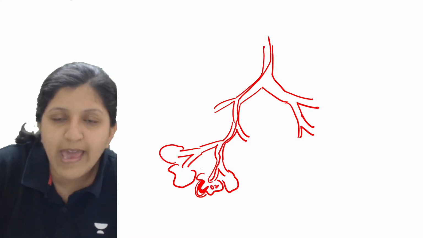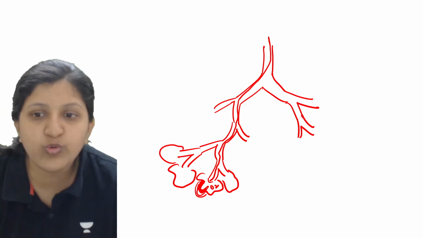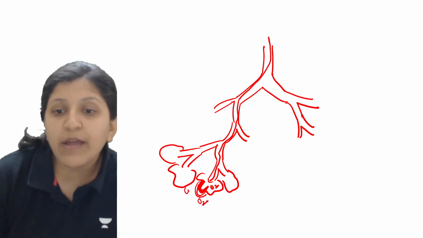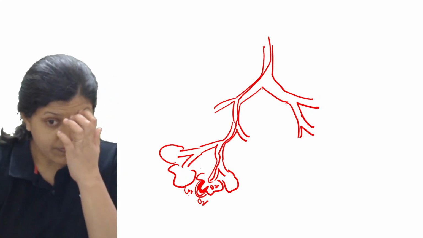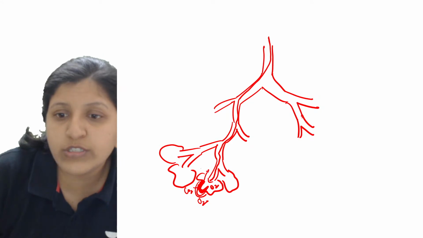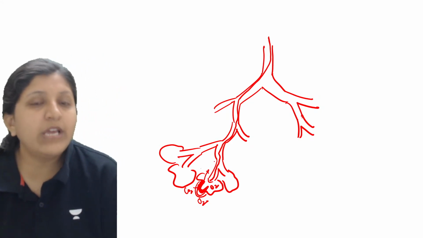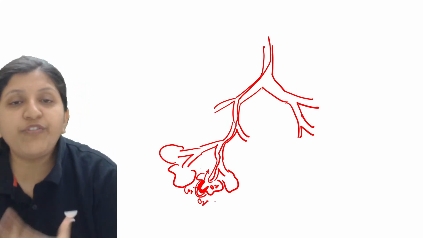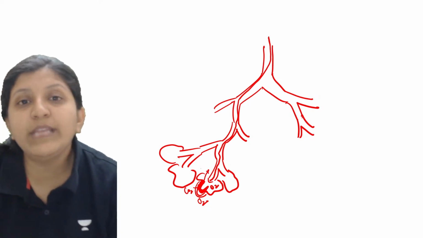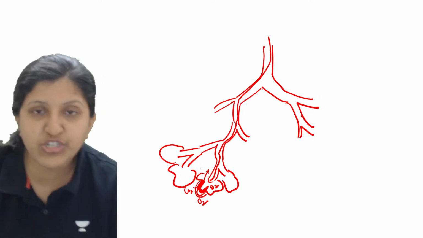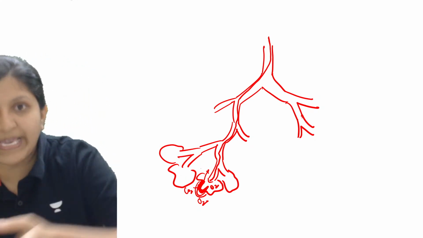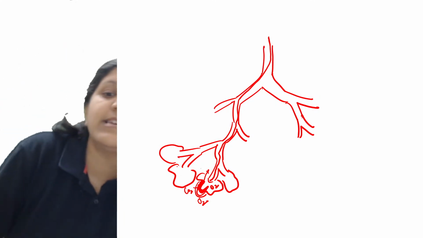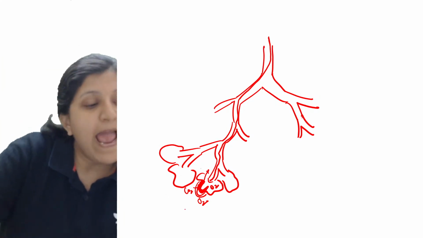The oxygen has entered till the alveolus, and by diffusion, this oxygen is going to diffuse into the blood vessel. Now the carbon dioxide is more in the blood vessel, so this carbon dioxide is going to go out, again through the same pathway, through the alveoli. The exchange of gases depends on the partial pressure. The difference in partial pressure causes the movement of gas from a region of higher concentration to a region of lower concentration, and that's the reason you can see carbon dioxide moving out and oxygen moving in.